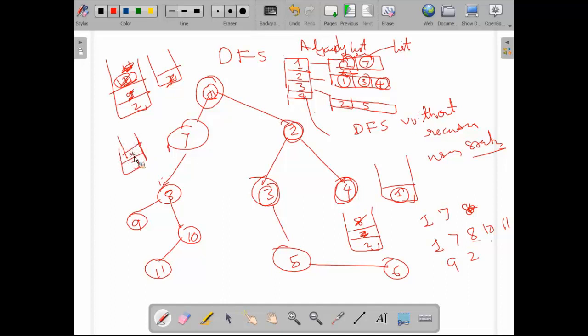Now I hope you are understanding the difference between what we did using recursive DFS. We are doing it explicitly using a stack. Everything else will remain the same. Only thing is your algorithm will change to use a stack of int rather than using recursion, and you will keep popping till the stack is empty. Initially you just push the first vertex whose traversal you are going to start, and keep doing this till your stack is empty. Then you don't need recursion.